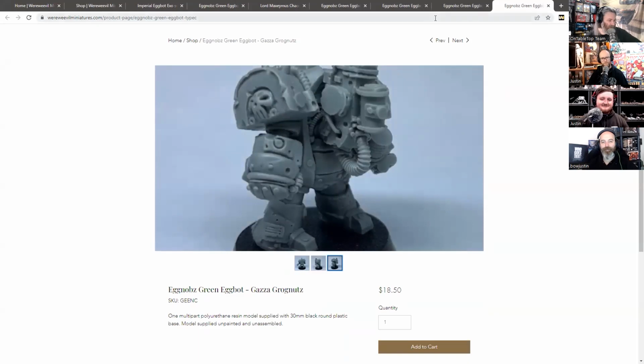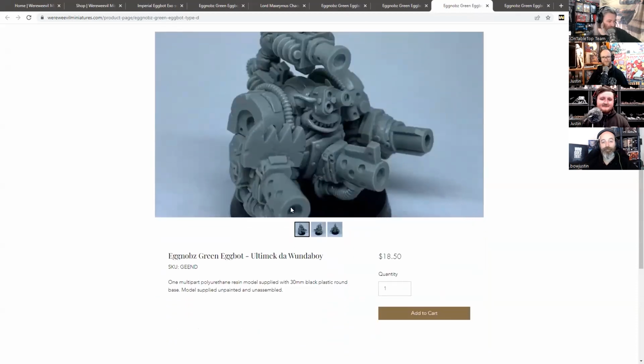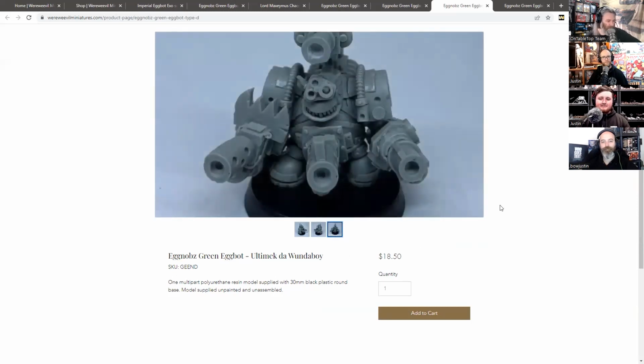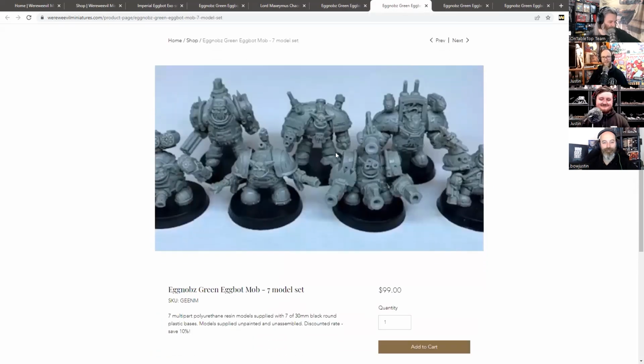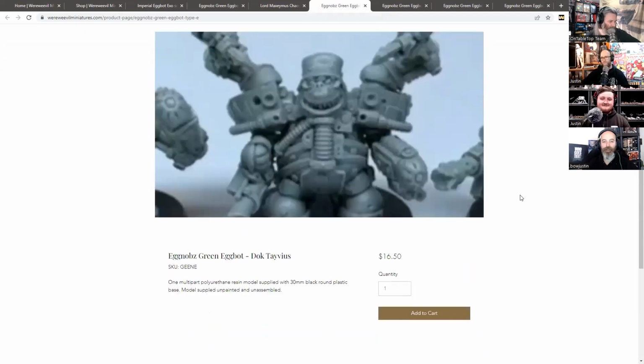The thing that gets me is so many of these are just one-piece resin casts. There's not a huge amount of assembly on them. And where there is, it's things like this where gun barrels or the backpack may have to be slapped on. I mean, there's a Mek Boy squad that your opponent will not have a notion what's coming at them. Because neither do they. Yep. There's something I was always told: if it looks like you're getting into a fight, look crazier than the other guy, you'll be fine.